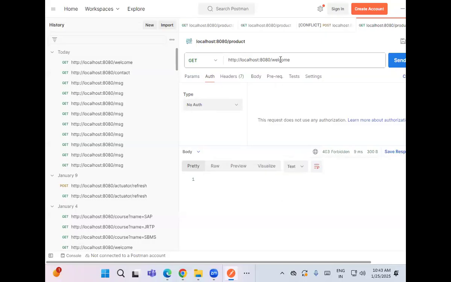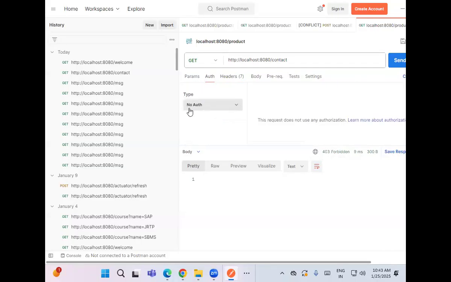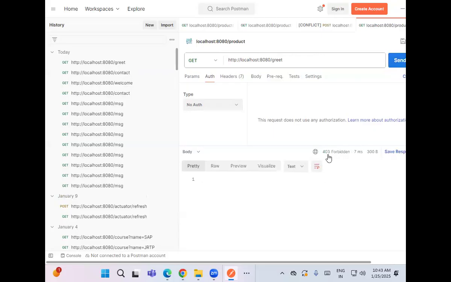Now see, let me give the URL as /contact. Am I passing any authentication in the header? No auth, a plain GET request I'm sending. Am I able to get the response? Yes. Now let me send the request for greet. What is it saying? 403 forbidden. Why?